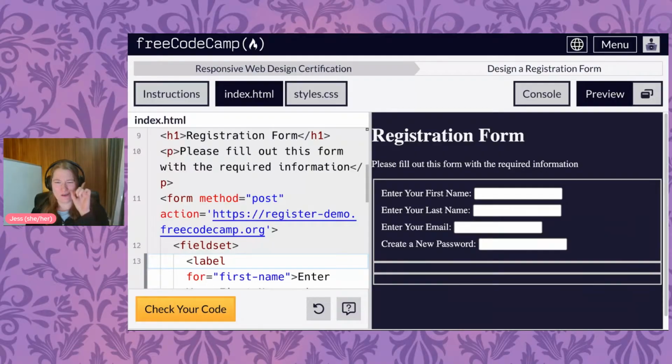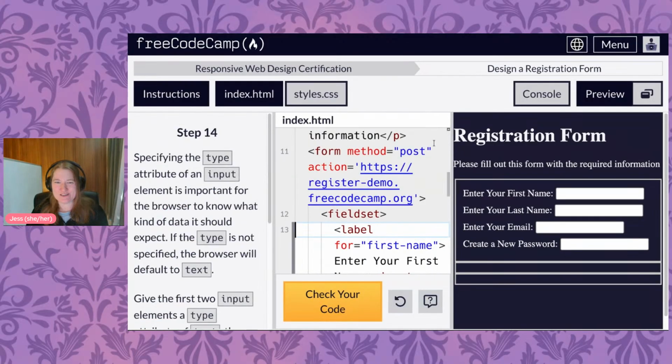So I think first name is going to be text. Last name, I think that's going to be text. Emails are made of text, but I remember we had a special input type for emails. And I don't know if we explicitly covered this yet, but I think we might have a special input type for that password, huh?